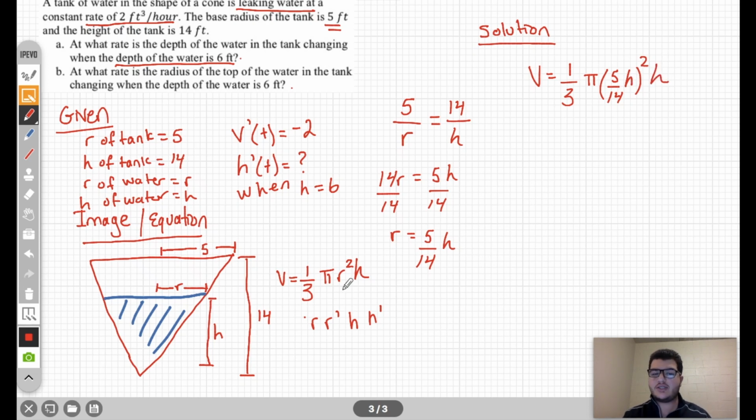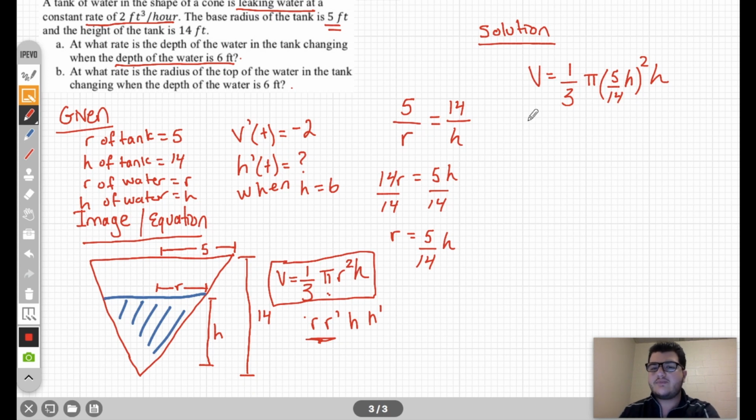If you don't see what I just did here, take the derivative of this equation right here. When you take the derivative, you're going to realize that you got stuck with a bunch of variables you don't have any information for in your problem. So it's not a problem if you take the derivative and you realize, well, I ended up with two variables I know nothing about. In that case, you know that you have to eliminate them, and that's why I did the relationship here. This is by algebra. So if you don't see it yet, take the derivative of this equation right here and then see if you can answer it by taking the derivative without eliminating. And you'll find that you can't because you're not given any information on r, or the radius of the water. So then you'll have to eliminate r, which we did here.